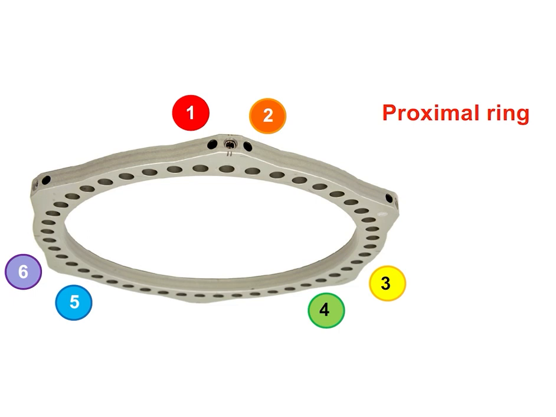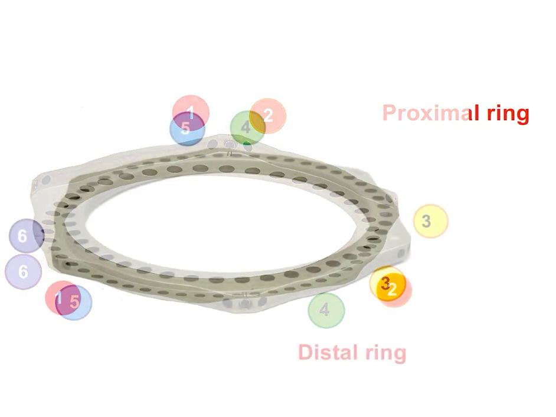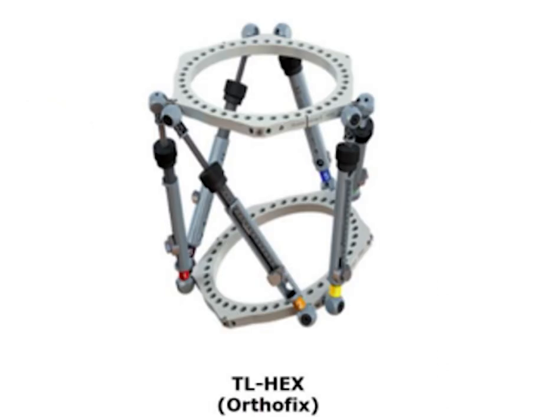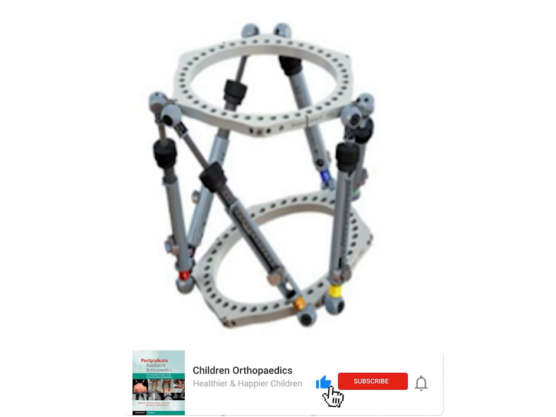As mentioned earlier, the frame is made of proximal and distal rings. This is the proximal ring, it is fully circular. These rings can come in different sizes and in different shapes to match the specific anatomy. The struts are marked where they attach on this ring with one, two, three, four, five and six and these are color coded. Red color is usually given to strut number one, then orange for two, yellow for three, green for four, blue for five and purple for six. These struts are also connected to corresponding points in the distal ring as we can see later in the other videos. This will bring us to the end of our video in which we describe the different components of a typical circular frame. The thing that we haven't covered yet is the software and how to operate the software which we're going to see in the next video.